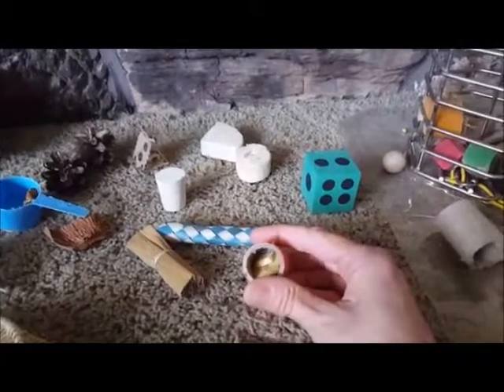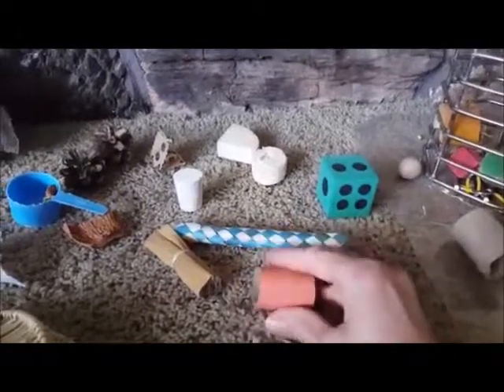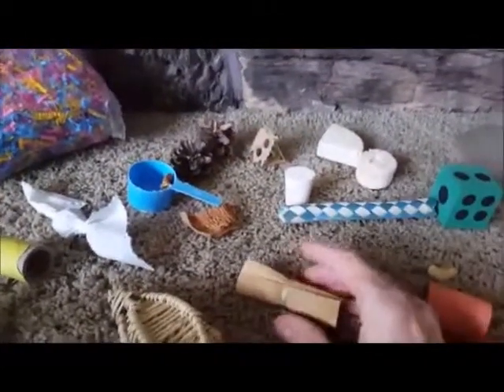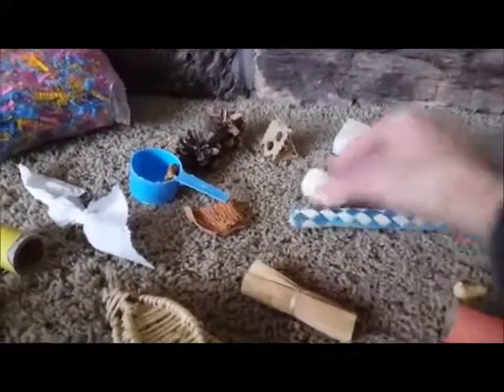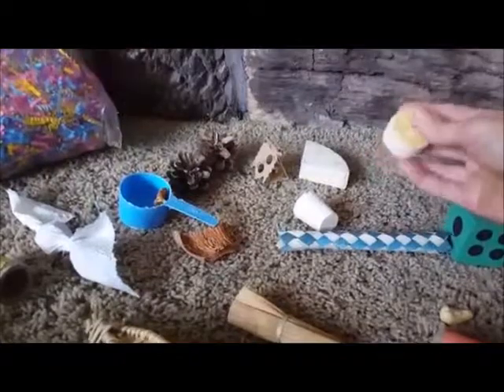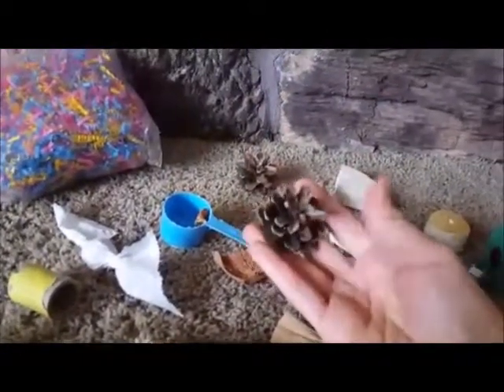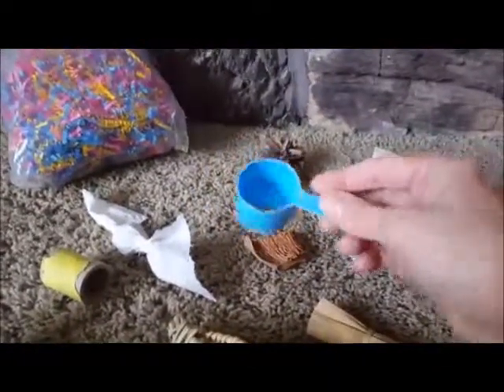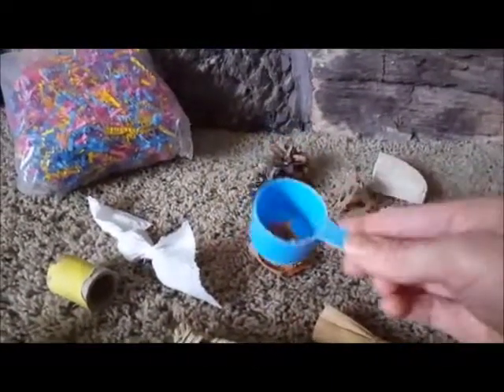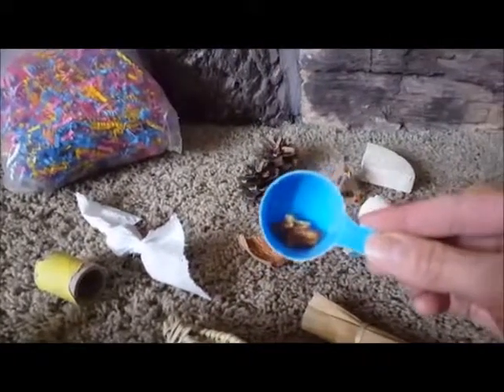Banana chips are one of her very favorite treats, so I hide those before putting them in the treat cage. There are other things like banana leaf toys — she absolutely loves cork because she likes things she can really tear into. There's yucca chips, kebabs, some cardboard stuff, pine cones that you can buy that have already been disinfected, and even just a scoop from some old bird food that I disinfected and use to hide a nut or some other morsel she likes.